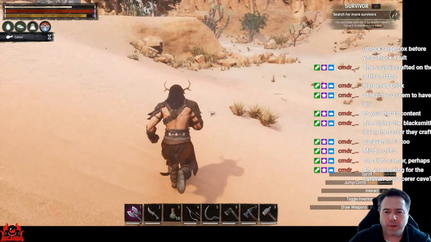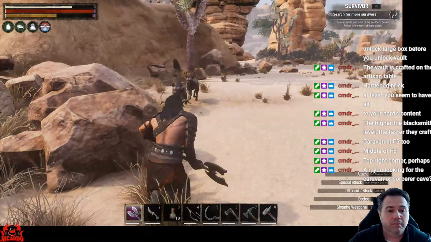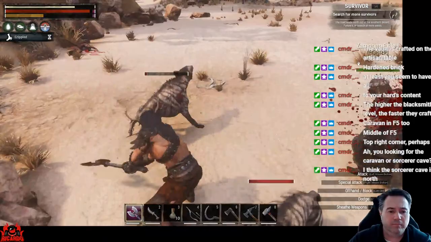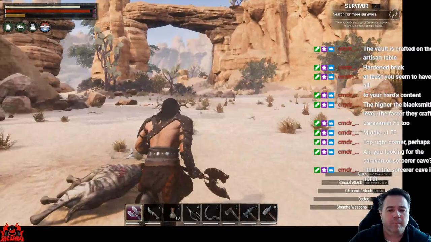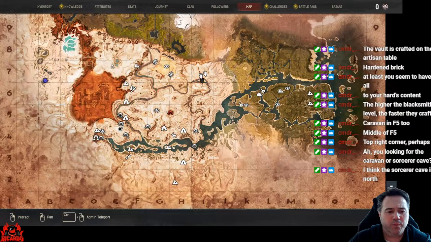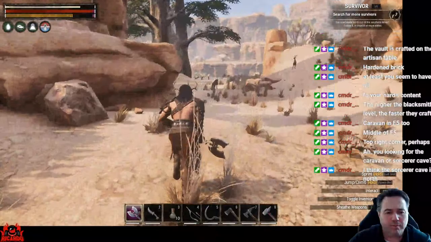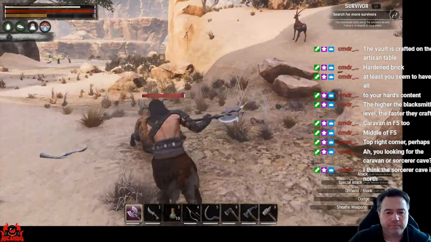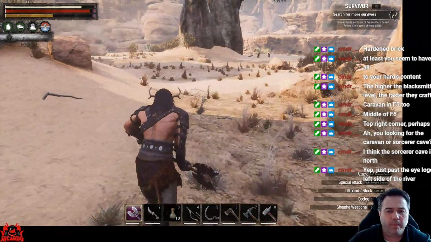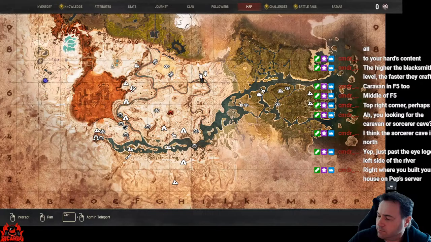Right, let's go. Sorcerer's Cave. Well, both really. Sorcerer's Cave is north, so which way are we going in? Right, so we're going to go up that way then. So we're kind of going the right way. I reckon we're going the right way. It's a big tree, isn't it? Right where I built my house.